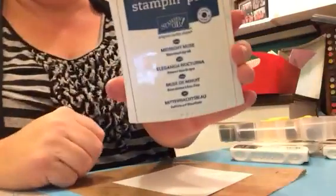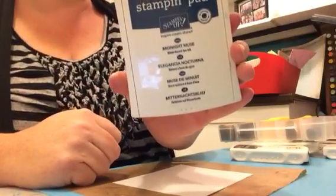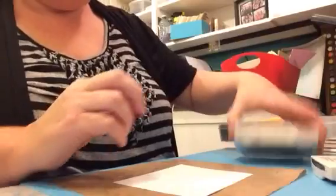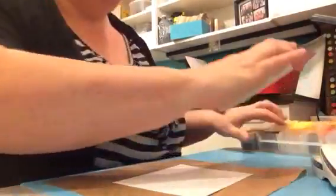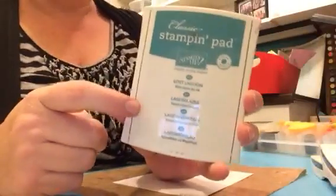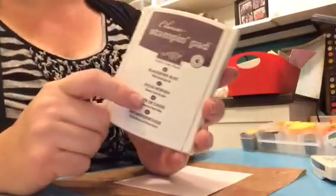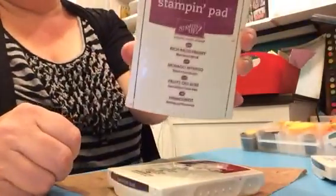The colors I used were Midnight Muse, and I also saw on a Stampin' Up video on YouTube they use Night of Navy, so that one you could also use. I have Tempting Turquoise, Blackberry Bliss, and Lost Lagoon, and I think she used Rich Razzleberry instead of Blackberry Bliss. So this is the Rich Razzleberry. You could probably use that one too.